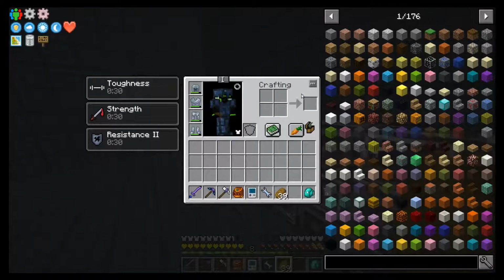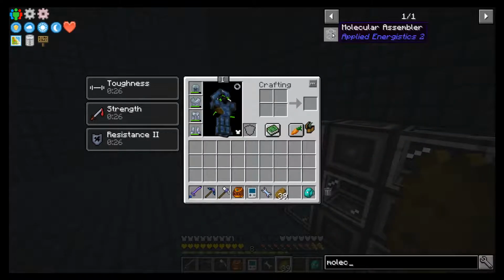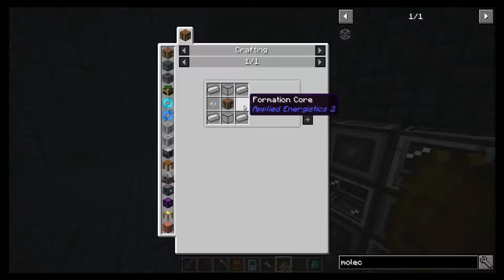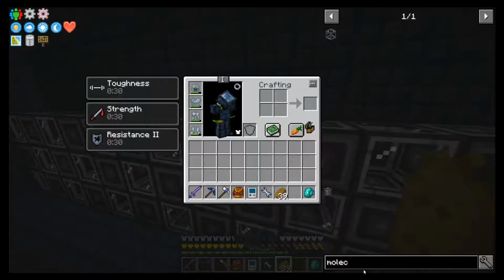Because, you remember what the molecular assemblers look like, right? So I had all of this stuff set up. And then we needed the interfaces.